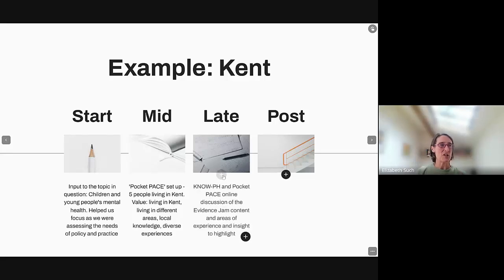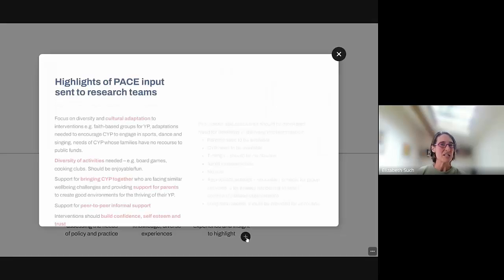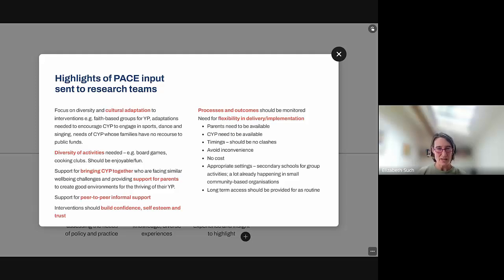So the pocket PACE was set up, and what we did was then bring an online discussion with the evidence that we'd selected through the process that we use in NoPH to take to local government in collaboration with them. We were going to conduct what we called an evidence jam, which was a half day of active interrogation and exploration of the evidence relevant to the question they were addressing in commissioning their service. So that we could get some insight on areas that might not be in the evidence base, but were of interest and importance in that local context. So we had this online discussion, and these were the things highlighted by the pocket PACE on what we should be using to inform the evidence jam.